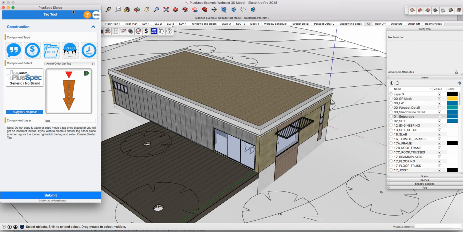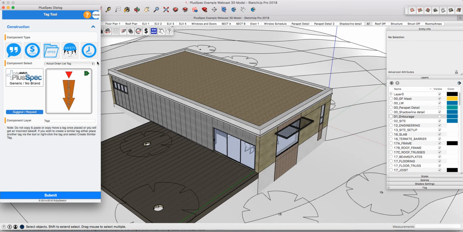Now, some people reach out and say, okay, great, so you want us to add our project manager to the list of people that are going to use PlusSpec for SketchUp in our office. And the answer is yes, but they're not really having to upskill that much. We're not saying they ever have to be a PlusSpec ninja or overly good at using the software. All they need to do is, number one, be able to navigate and click through the different scenes so they can strip back the model, check out the structure and all that kind of stuff, and then know how to drop in the tags, which is actually really quick and really easy.